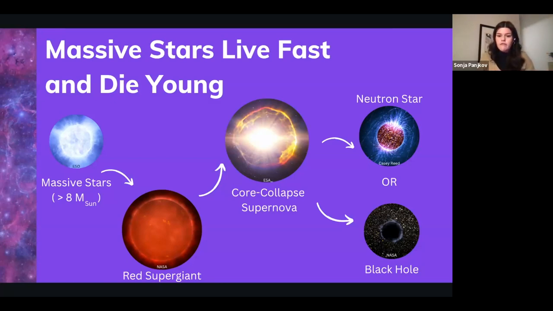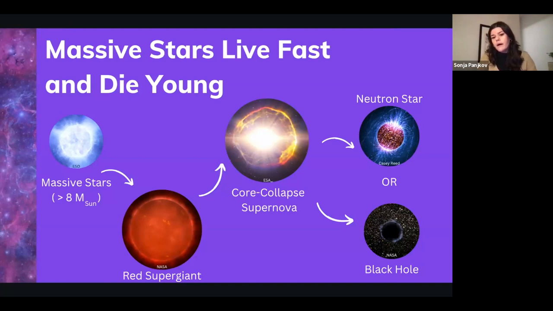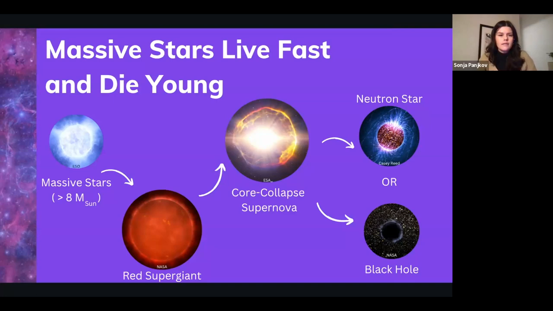If the star is massive enough and the collapse condenses the core even further, a black hole forms — an object so dense that its gravitational field is too strong even for light to escape. When we think about core collapse supernovae, we see that bright light curve as the star dies, and if we look at the center of some supernova remnants we can sometimes see emission from these compact objects.